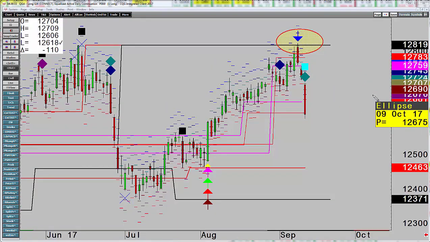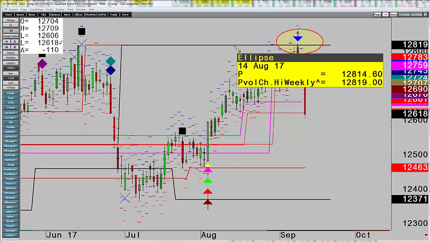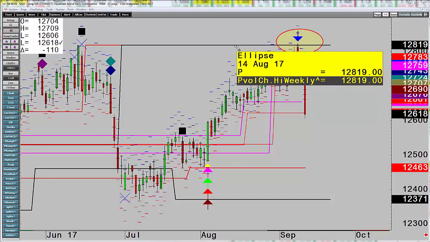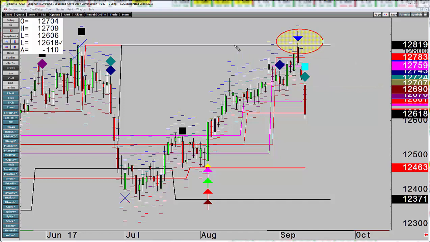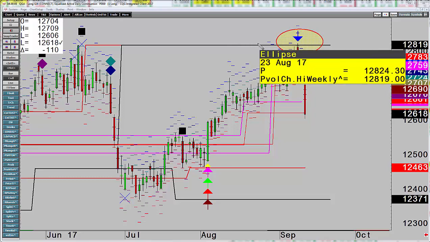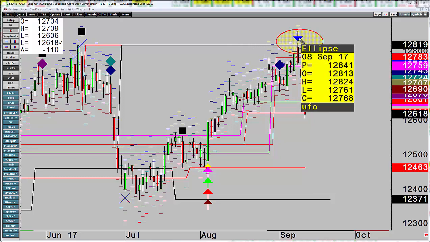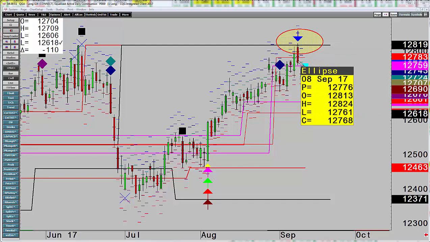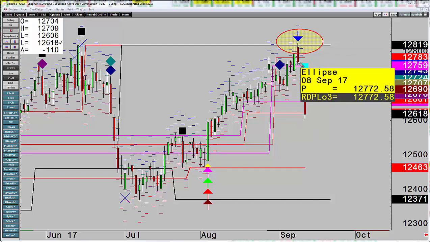Next is gilts, UK 10-year interest rates, highlighting the fact that we're interested in the signals at support and resistances, mainly black lines and blue lines. On gilts, on Friday we got to the final weekly resistance, and then we had one of our UFO patterns appear, and we closed below the third range deviation pivot down, so that shows an expansion of range.